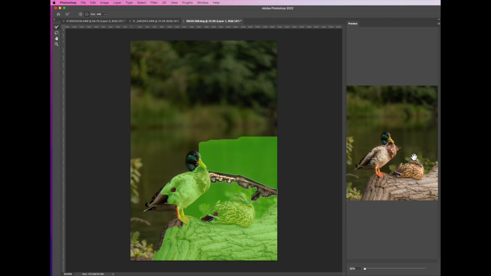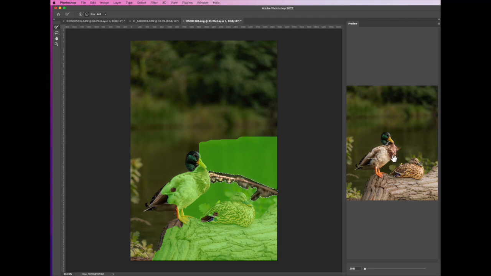And if we look over here at the example, it's pretty good until we come to the breast of the duck here, and it's obviously picked up some feathers because we're saying yes, sample the ducks as well. So in this case we want to sample more of the fuzzy green and brown out of focus background than we do the ducks. So everybody pay attention to that piece there.